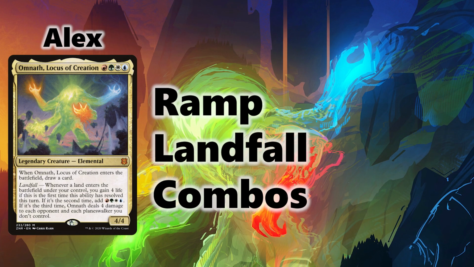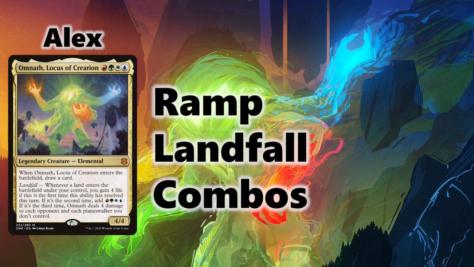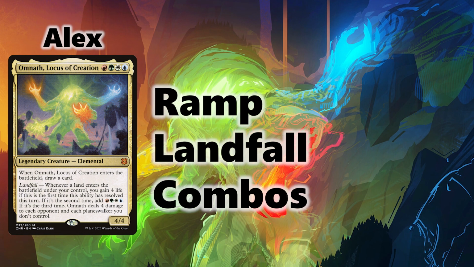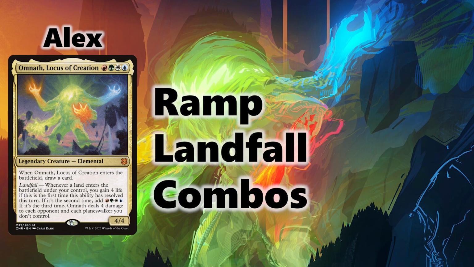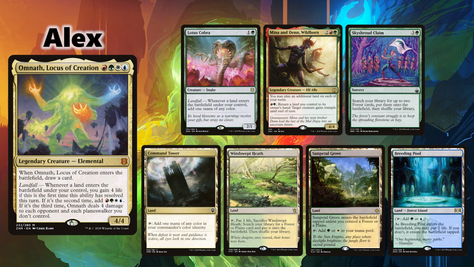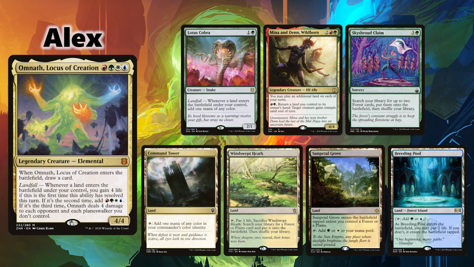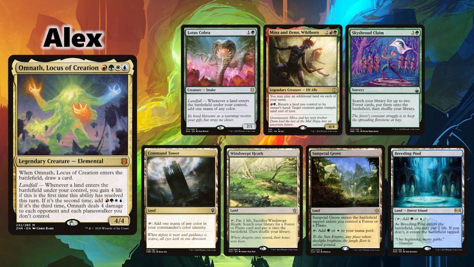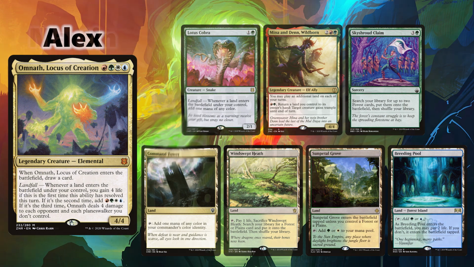I am playing my Omnath, Locus of Creation deck, which has a heavy emphasis on ramp and landfall effects. I also have a few landfall specific combos hidden in the deck for when raw power alone isn't enough to close out the game. My opening hand consists of Lotus Cobra, Mina and Denn, Wildborn, Sky Shroud Claim, Command Tower, Windswept Heath, Sunpetal Grove, and Breeding Pool.